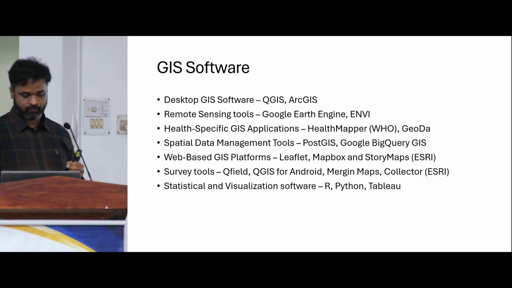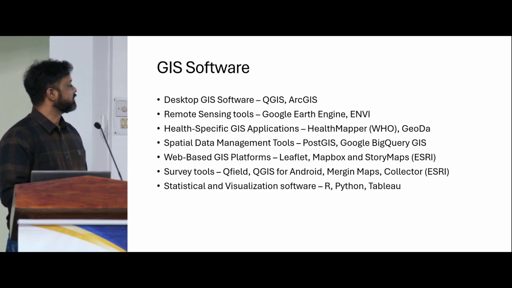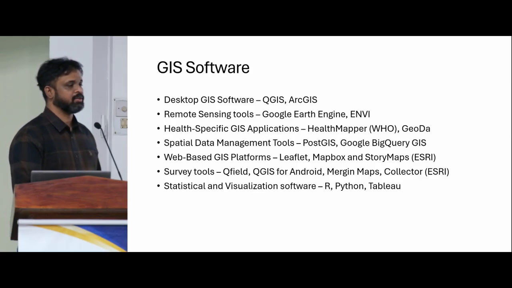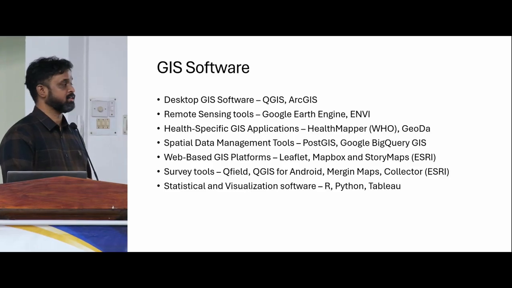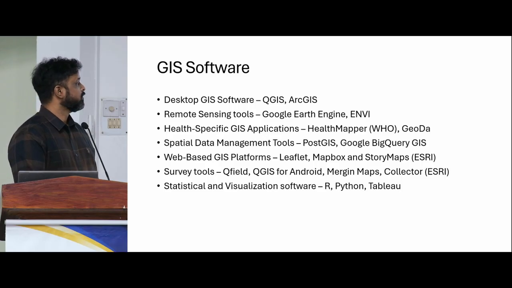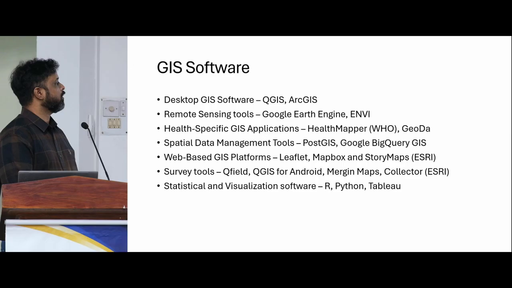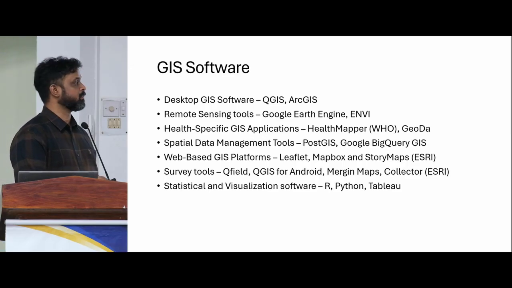Okay. So just to give you an example of what all GIS software is there. Most people must be knowing these two, right? So that's your desktop-based GIS. Most of your analysis for vector and raster data will occur on this. If you're looking for specifically remote sensing tools, these two are your best options. Most of the stuff that you get from this is analysis tools. You won't actually get very much data.